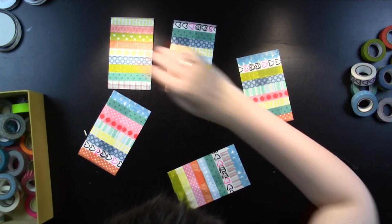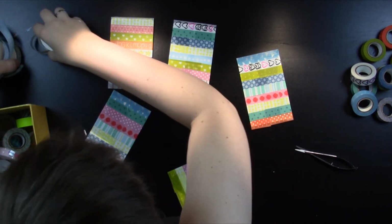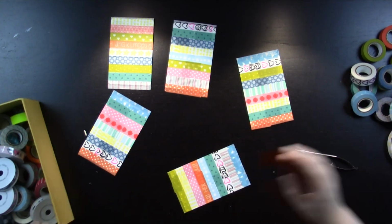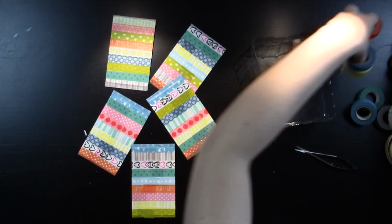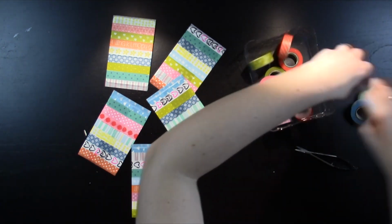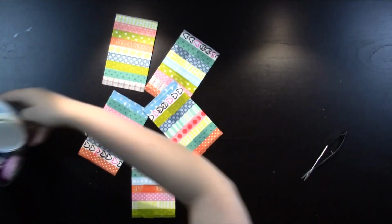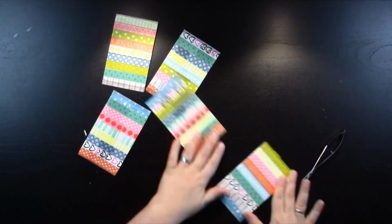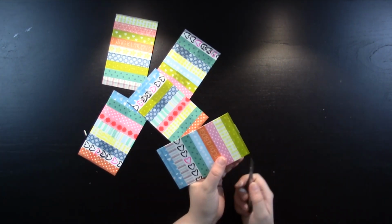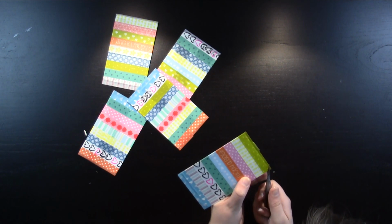Okay, so I'm going to put the tapes away that I didn't use. These I did use, so where's my lid? Oh, let's put it into those so that I remember. Okay. And now I can cut the excess here and then work with a bit of gel medium.